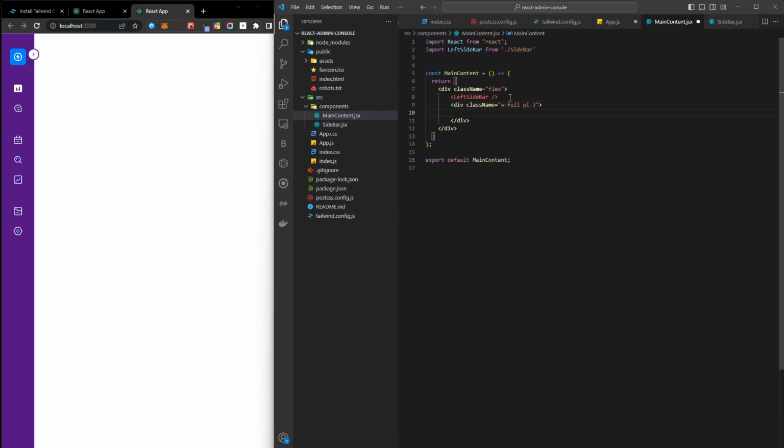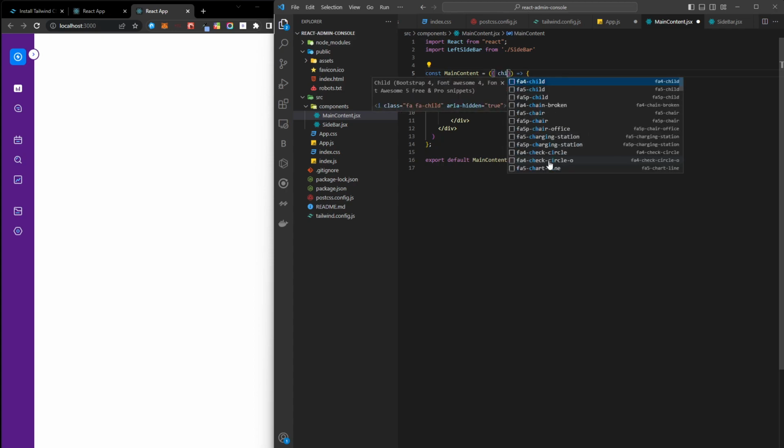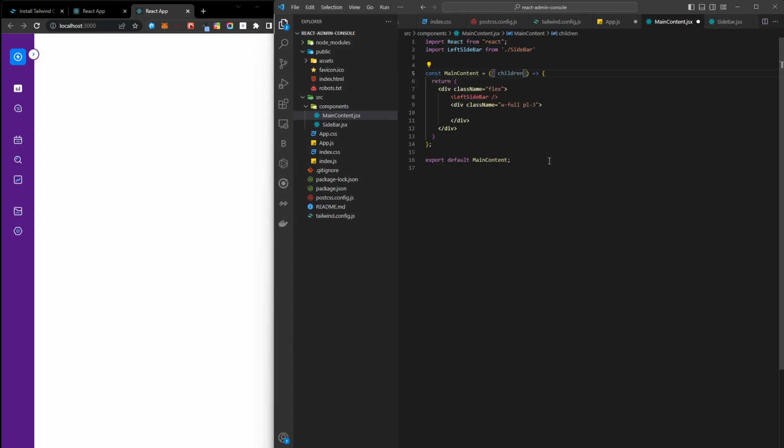And once that is done, we have to destructure this component to its children, and then we will put the children over here, and that's done. So we have the children in this flex and the left sidebar on the other side.